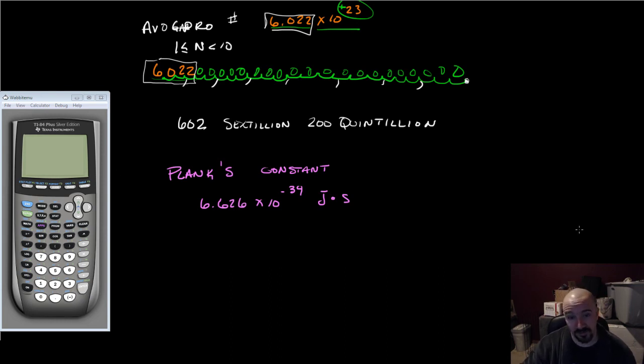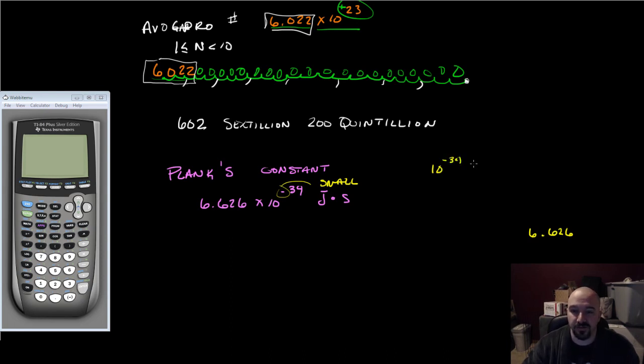So I'm going to start way over here. 6.626, and I have to move 34. Now the negative here, this guy means I'm a small number, not I'm a negative number. That is not what it implies. It implies I'm a small number. So you can think of it this way: if you have your exponent rules from math, you'll know that 10 to the, wow, brain is not functional today.